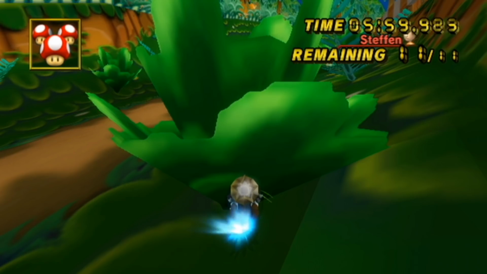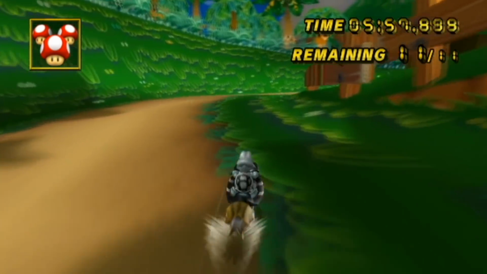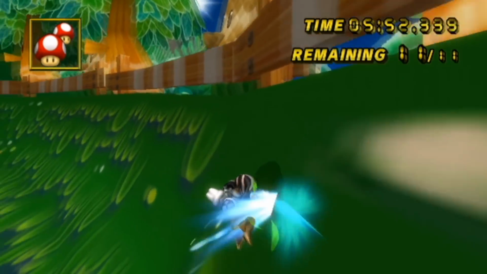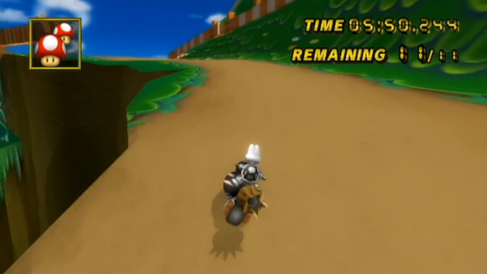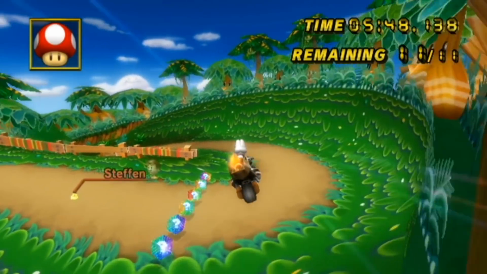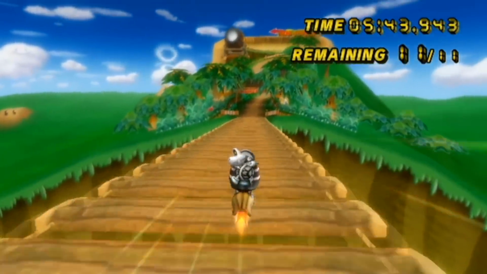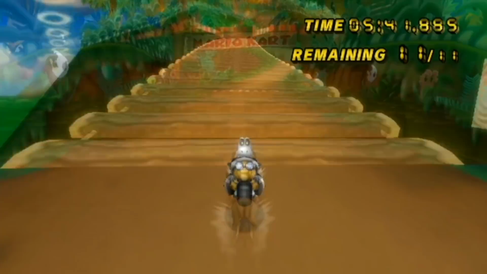Another good thing about this spot is... Oh, okay, never mind. Don't worry about what I had to say about that spot. We're just gonna use our triple mushrooms to get the hell out of here, dude. Oh, he's coming. We need to... Oh no, he baited me. Oh no. Okay, it's fine. We got away with that triple shroomed.